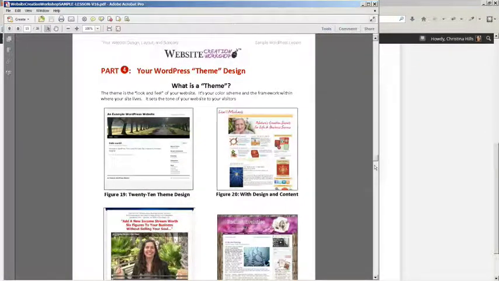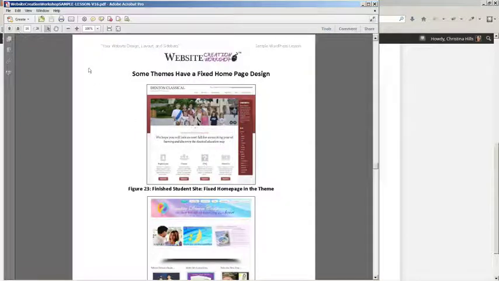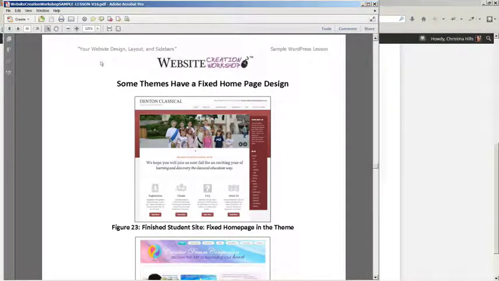You can see it pretty well here. So you've got the content in the center and sidebars and header and menu. But these two sites, and let me zoom in a little bit, have a fixed home page design, so it doesn't fall into that formula, this figure 23, and we are on page 16.